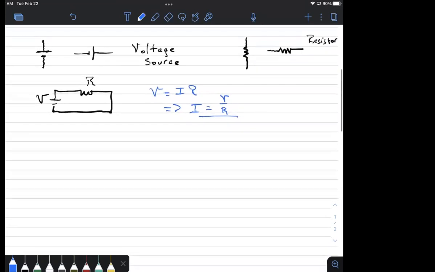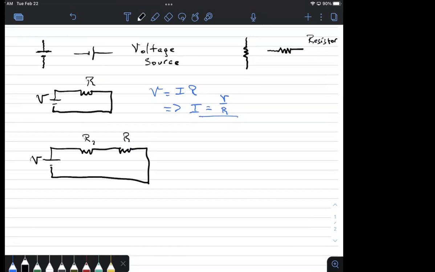Now, it seems like a stupid question. For instance, if I have a circuit that looks like this, here's one resistor, then the next resistor, and here's a voltage source, call this one R1 and call this one R2. And the question is, now what do I do for Ohm's law? Because there's only one R in my equation. So should I plug in R1? Should I plug in R2? Should I plug in the sum of the resistances? The difference in the resistances? Should I multiply the resistors together? Should I take the average? Well, this is a question.